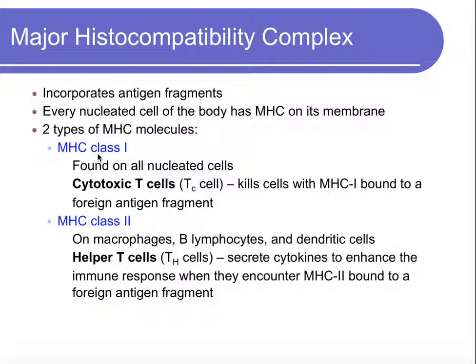What happens when MHC1 has an antigen on it is our cytotoxic T cells will come and bind to it. And it has the word toxic in it, so these cytotoxic T cells will destroy these cells. The reason that happens is when a normal cell gets invaded by a pathogen, it's going to take a piece of that pathogen and present it on its MHC1. Because it's a normal cell that got invaded and infected, we can't repair it, and so the only thing we can do is destroy it. That's what the cytotoxic T cells will do.